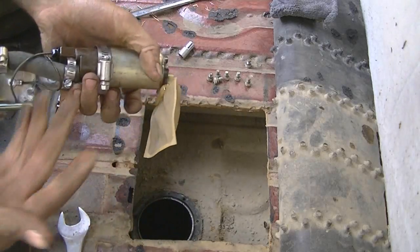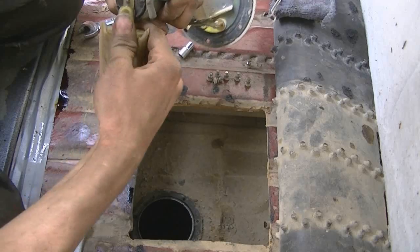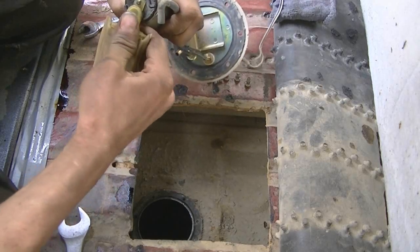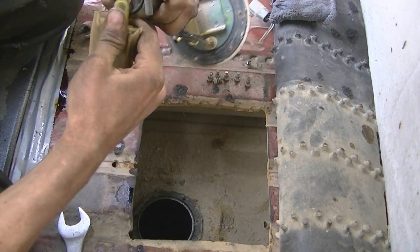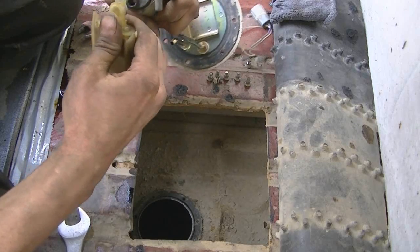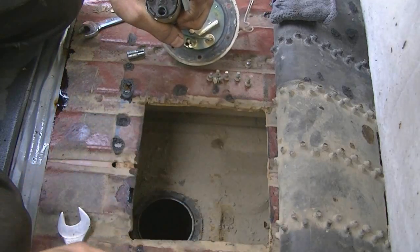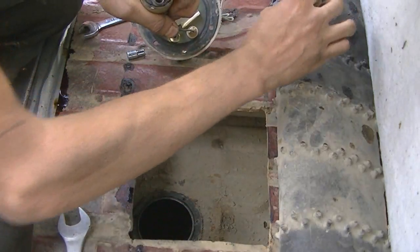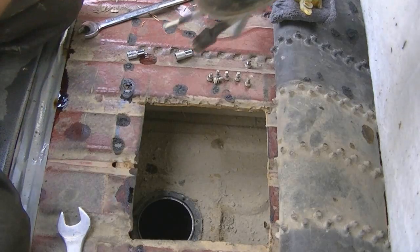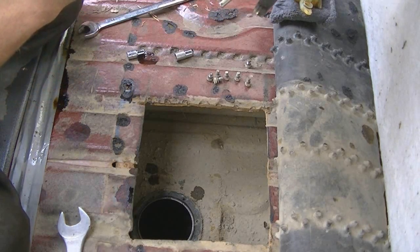These filters, I think they're called fuel pump socks or something, but they're just pressed on. Sometimes they're stubborn. Oh, it looks clean inside. Now I've got to check out the blades. The blades look alright too.